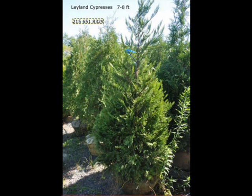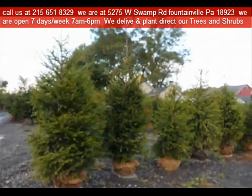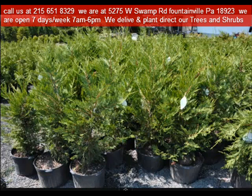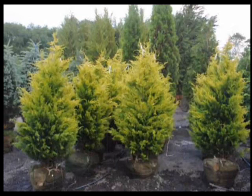It has a blue cast to the foliage and needs to be in at least a zone six or higher plant zone to survive. Another cypress we have is called the Gold Rider. It grows in plant zones five, six, seven, and eight. The Gold Rider is a little more cold hardy than the regular Leyland cypress.